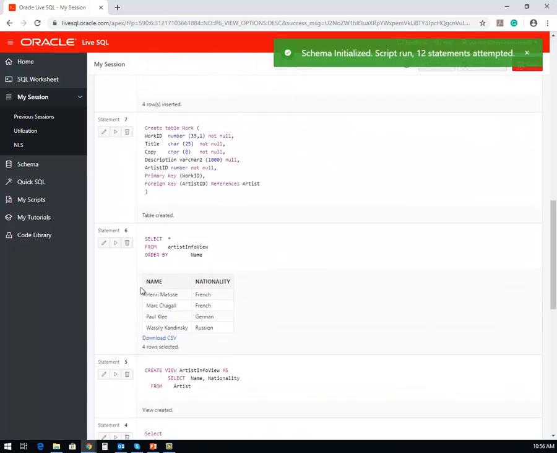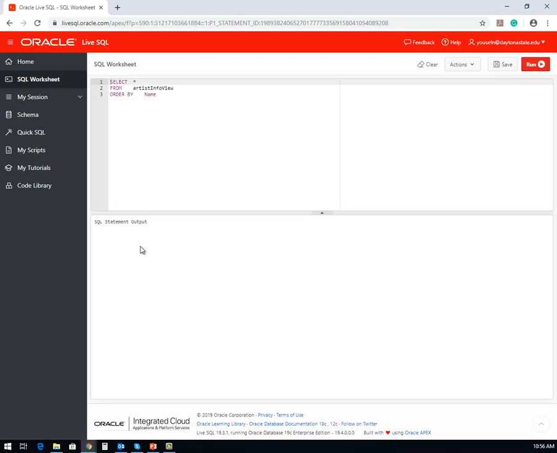We also selected the name and nationality, so we can actually run the code and we are going to select from the artist table, and we are going to select name, comma, nationality, and then we can order by name. So we will run, and you can see that we have the columns that we selected.